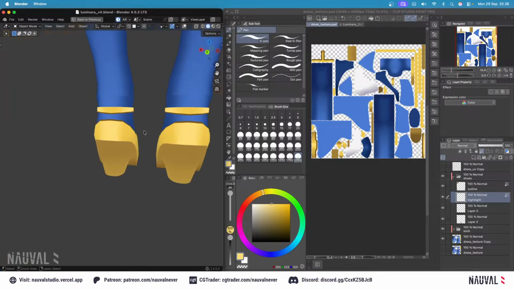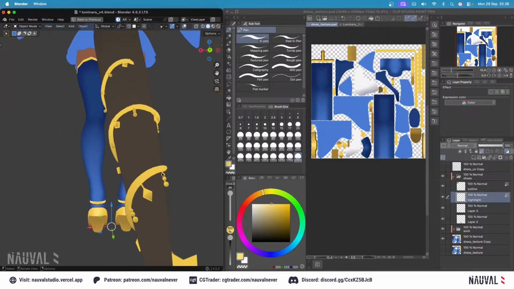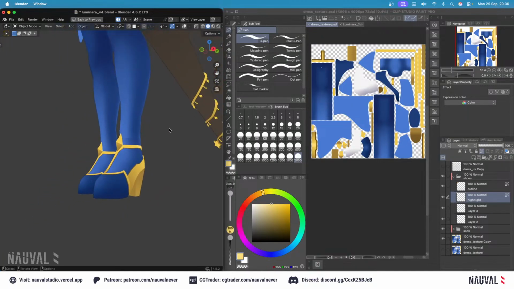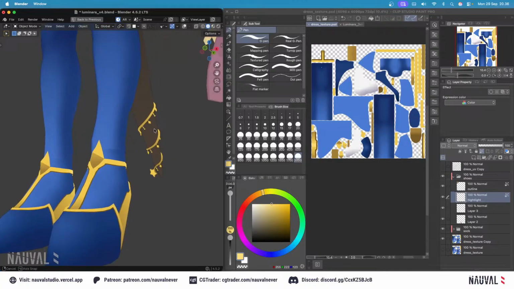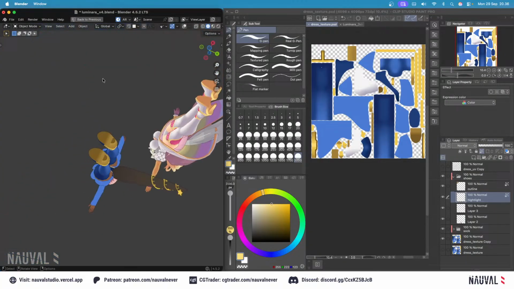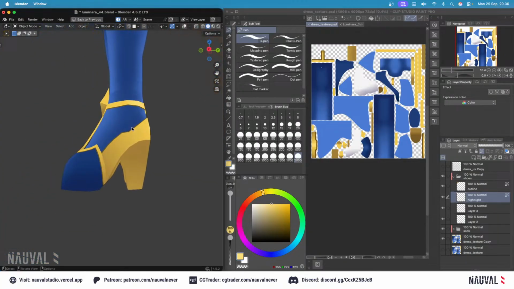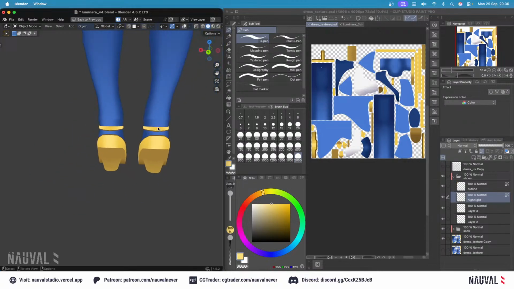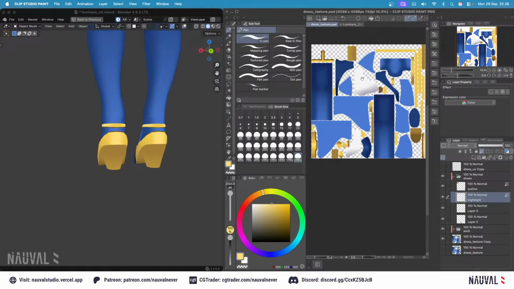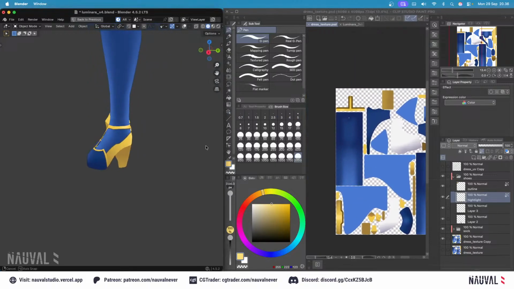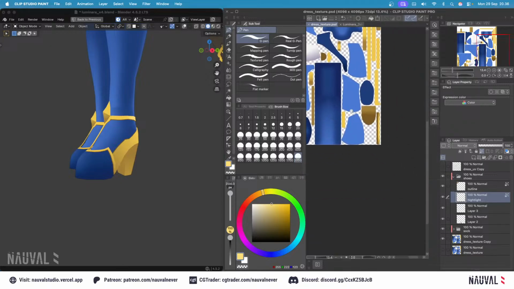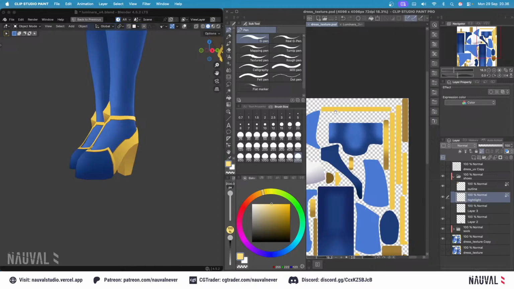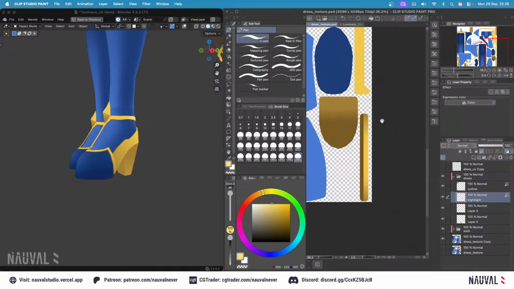I'm still trying to figure out the right color, guys. Yeah, this is actually a crucial step before we move on to the other parts, because there are a lot of yellow stripes, right? So we need to settle on the correct color. Let's see, where is it? Oh, this one.